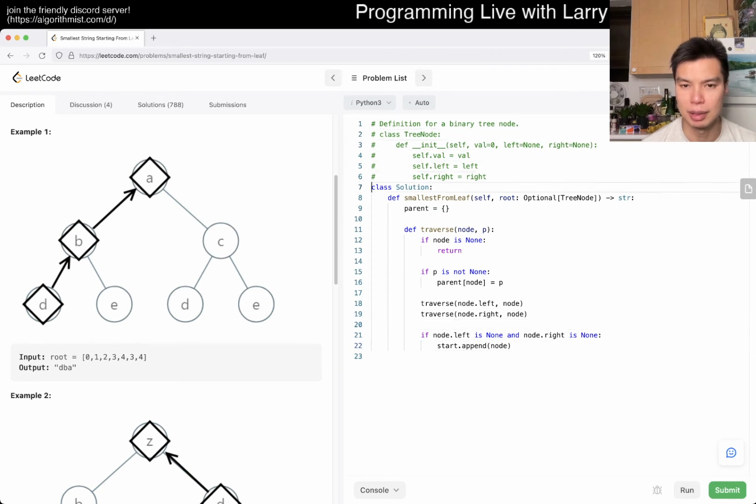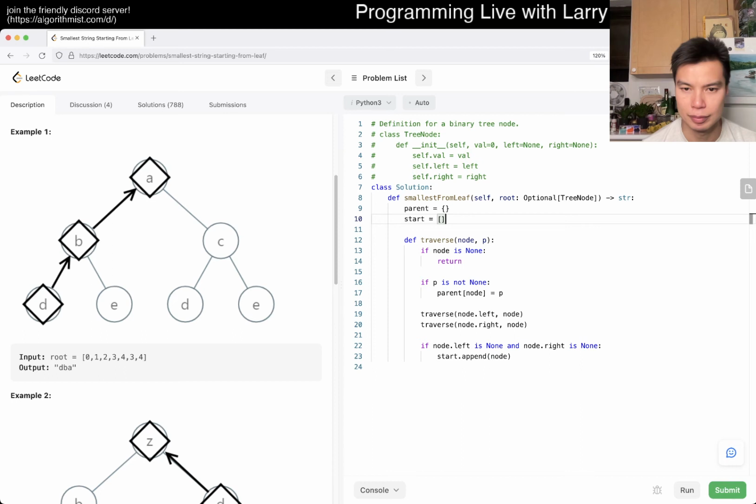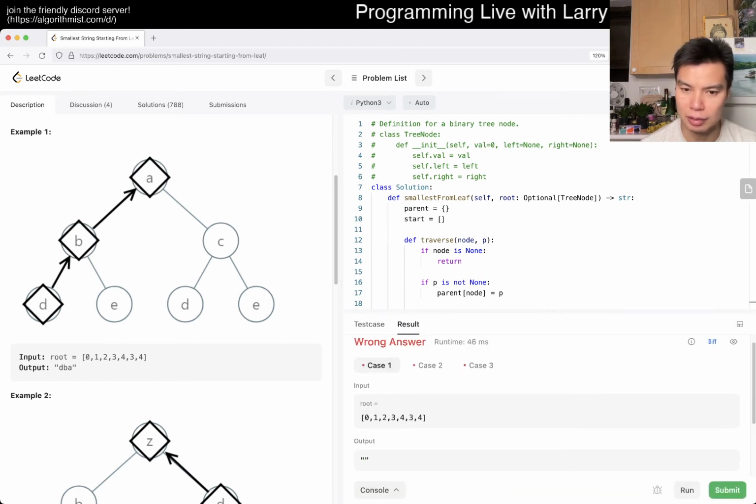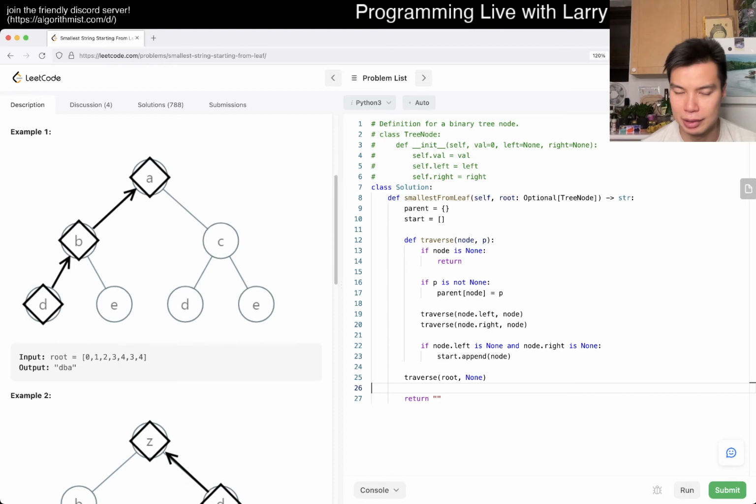Something like this. Then we traverse root none. Let's just see if this runs. Okay, that's good, it's expected.